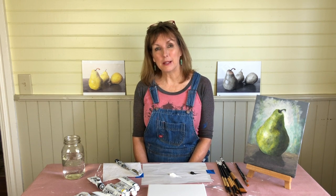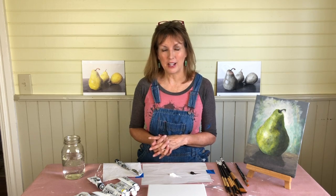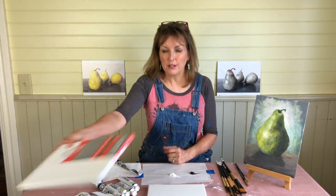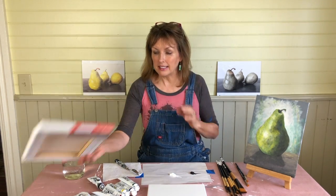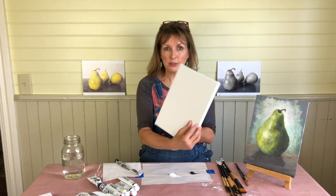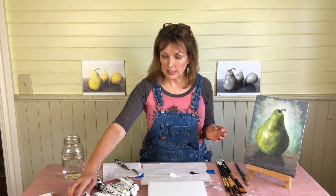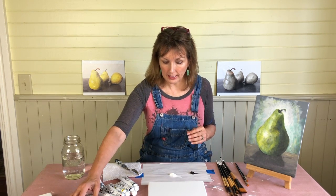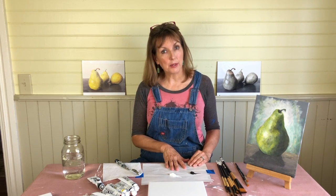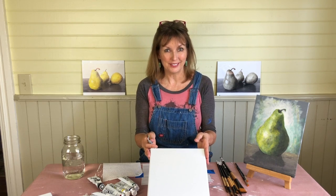Today we're going to take a small canvas and tint it a medium tone gray so that we can then paint a pear on it. What we're working with today are some Fredrix Red Label canvases that are 9 by 12 inches, and they come already pre-gessoed like this. I'm going to take some golden acrylics, some heavy-bodied titanium white and some carbon black, and mix it here on some palette paper, and then put this on the panel so it will have a medium tone.